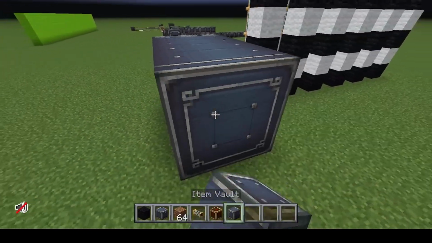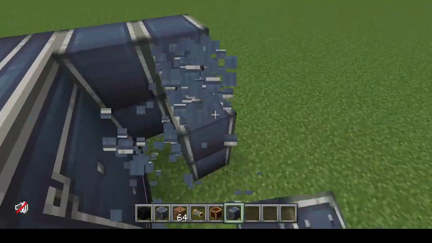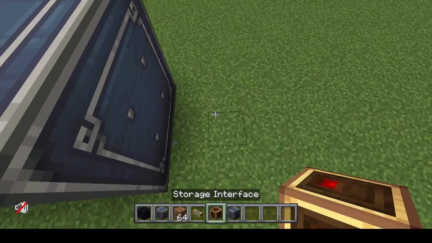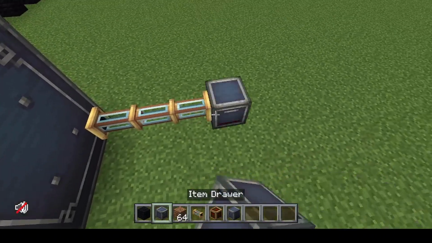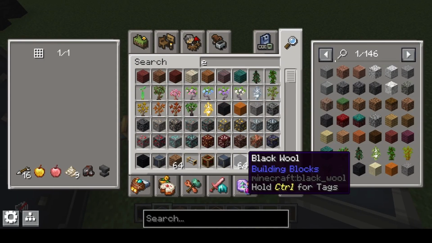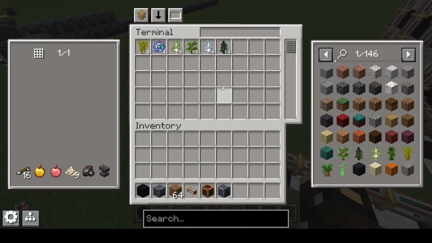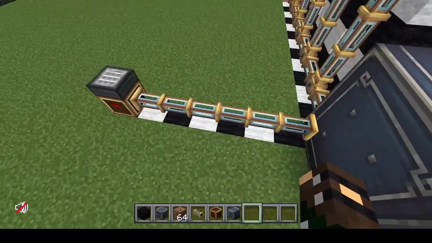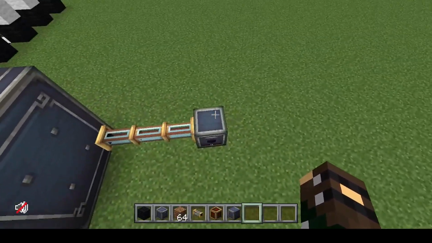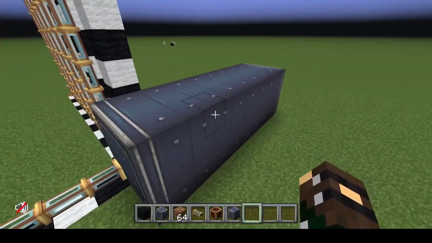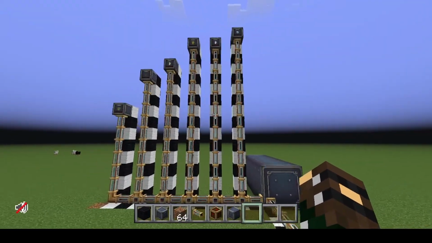So you can build them up to 9 away, and I believe, I'm not certain, you and I are going to both see this, so we are going to put the item drawer here, and then I'm going to put some black wool into it, and if it works, we will know it works. No, it does not. So it still has the account for however far away each item is, so play around as you must, but this is just a simpler way of working on this.